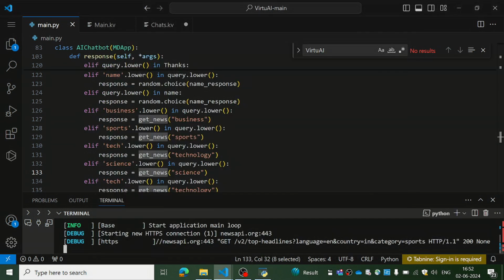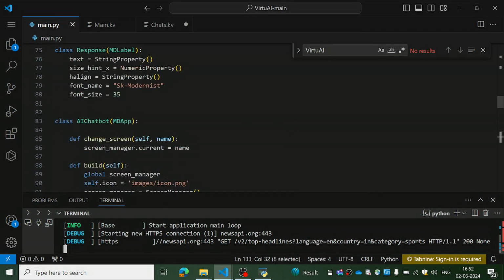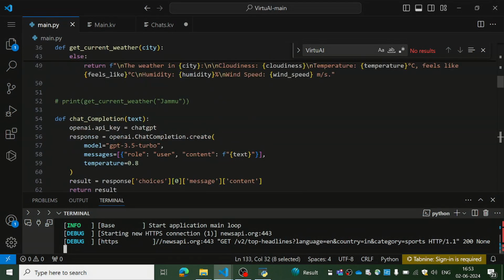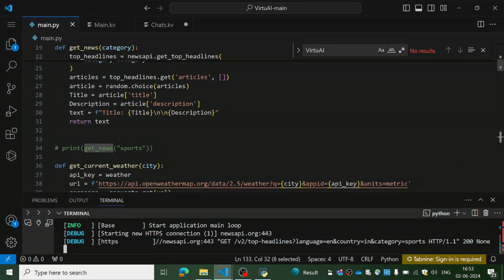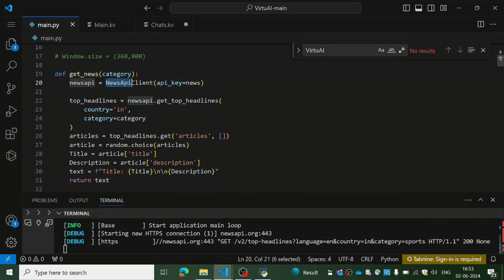Okay, so as you can see, in the back end, it hits the API which is there in place. Let me show that to you. So this is the News API client that we are using. We generated an API key, which we have saved in this variable called news. I'm sorry, I cannot share the API key with you, but you can also visit the News API official site, generate an API key and simply put it over here. And this code will work.